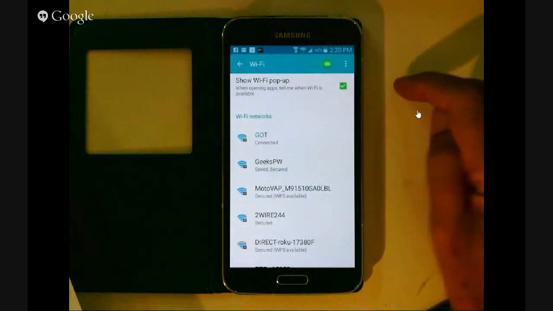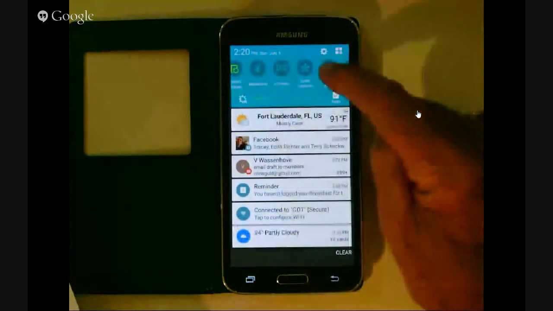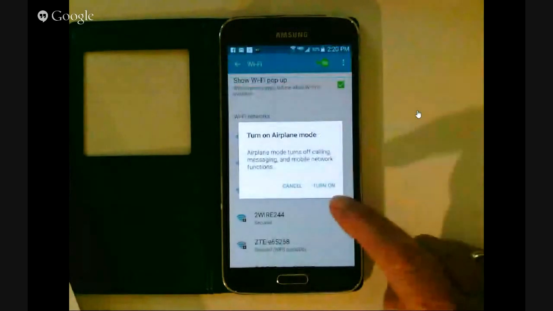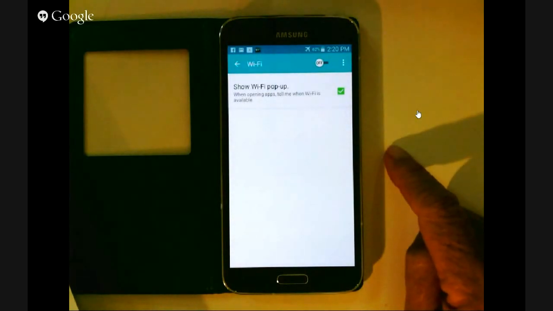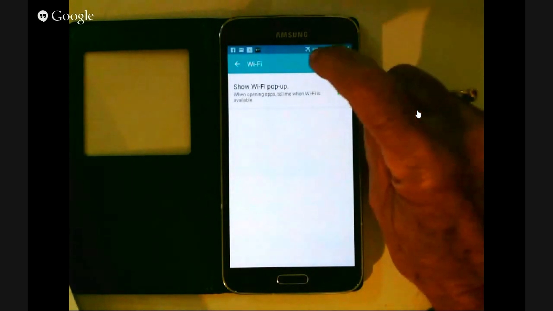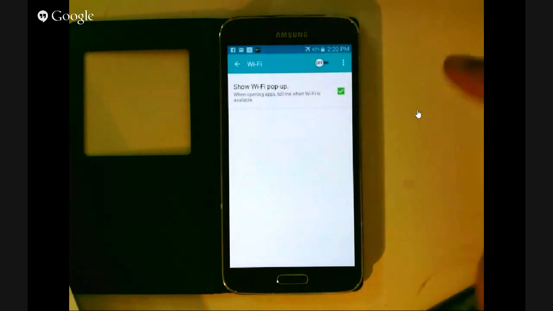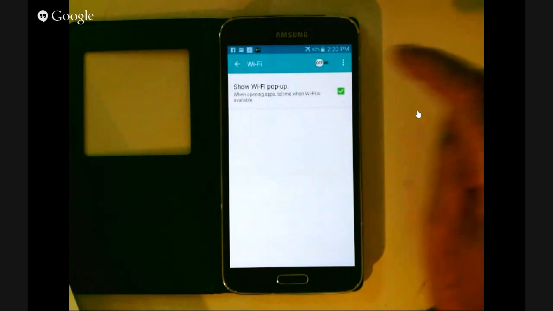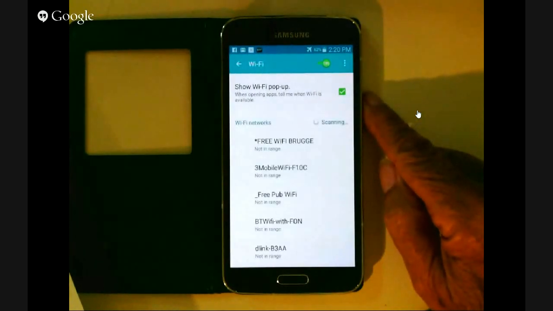I want to turn that off. There's 2 ways. You can either go into airplane mode, turn on airplane mode. Now that'll turn off all of your radios, right? Including phone. Yeah, so there's another way too. So notice we have a little airplane there. Oh, and because I did it after the Wi-Fi was on, it turned the Wi-Fi off as well. But you can turn the Wi-Fi back on after airplane mode.